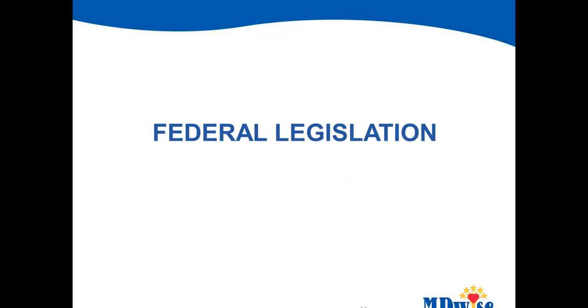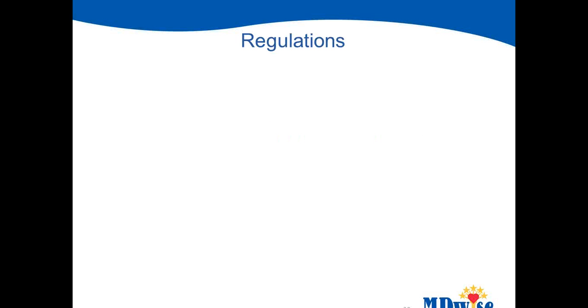Federal legislation. While we are talking about the federal government and what it thinks is important to consider, let's review some of the federal legislation that affects this area of healthcare and cultural competency and linguistically appropriate healthcare services. There are three key regulations that we will want to consider in our review of cultural competency and linguistically appropriate healthcare.